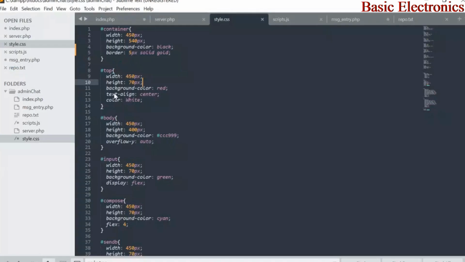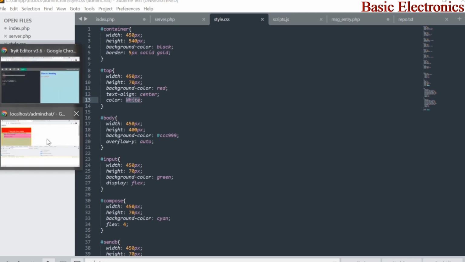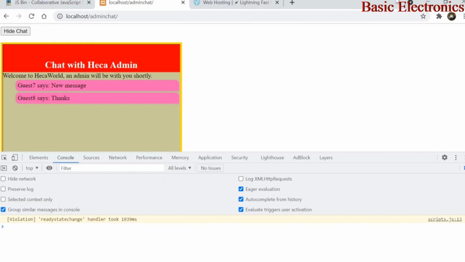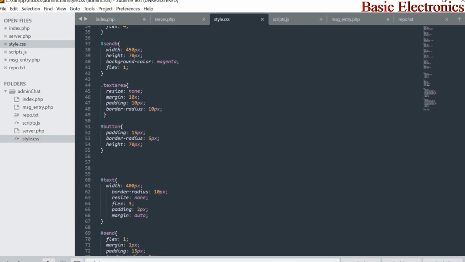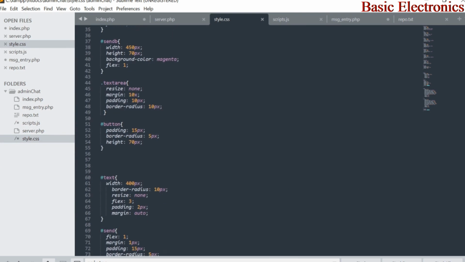I'm going to go back to the code. So that's what we did for the container. You can make it float on any side that you want. Try to play around with that. We can check W3Schools as well for that. And then on the top we have the color. The text color will be white. That's what you see when you open the application. The text color is white. So I can send you this code if you need that.